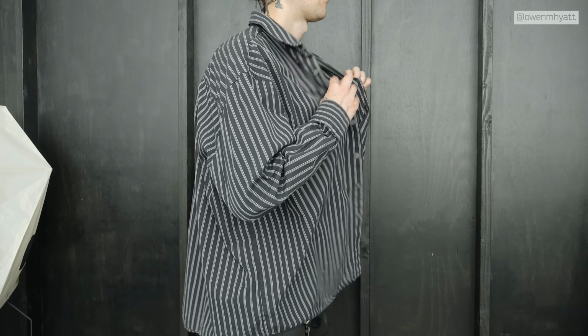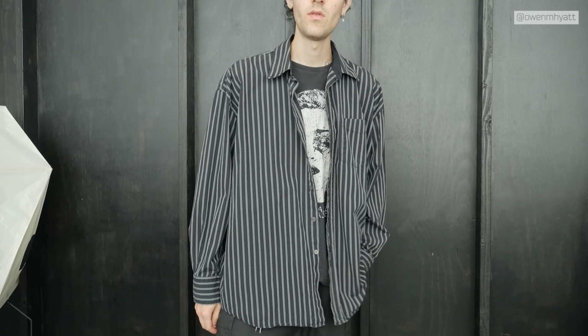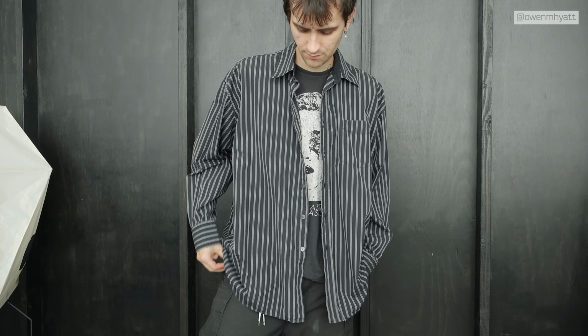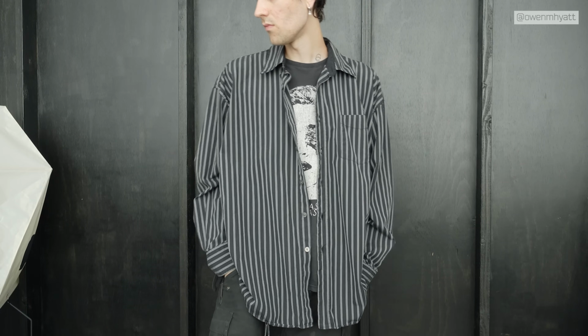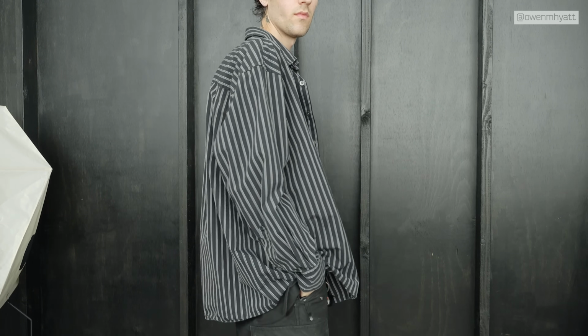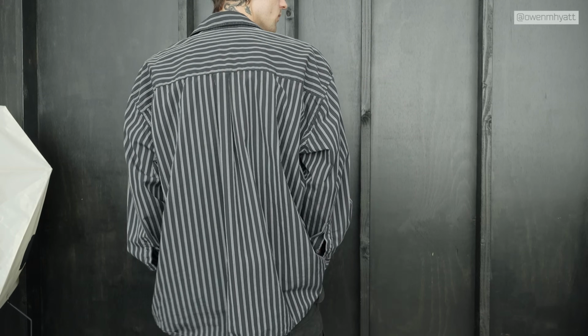It's honestly something that I'm not super comfortable wearing. It's a little bit out of my comfort zone to wear a super oversized shirt like this, but I have found a couple ways to make it work into my wardrobe. A really great layering piece for hotter weather days, especially going into the evening, because I can just wear a tank or a tee, and this over top is like my overshirt jacket.